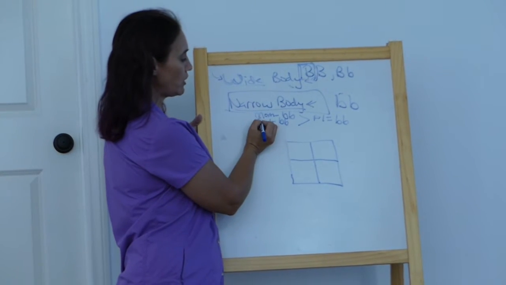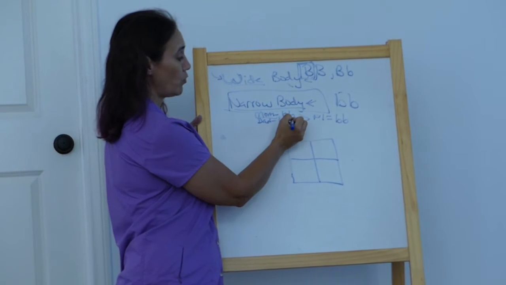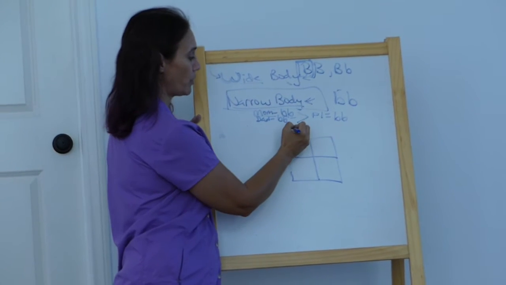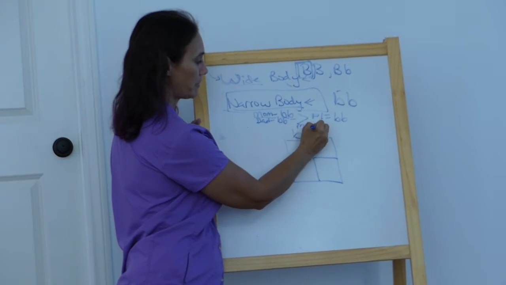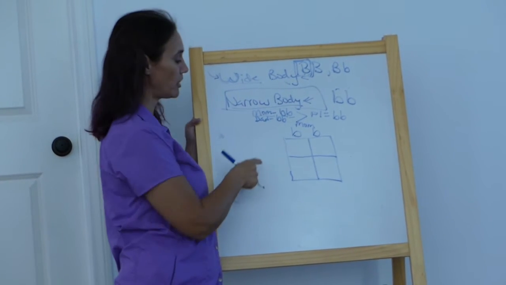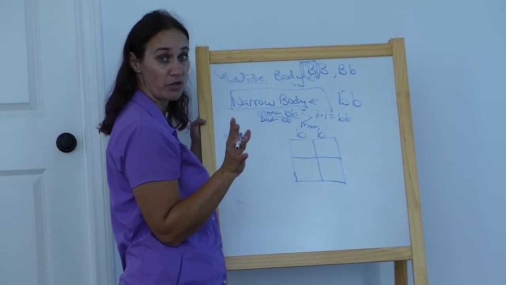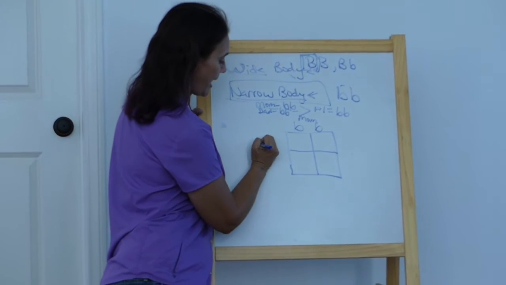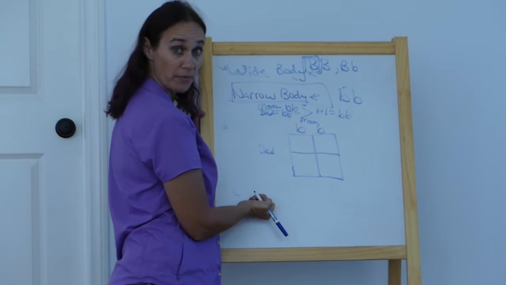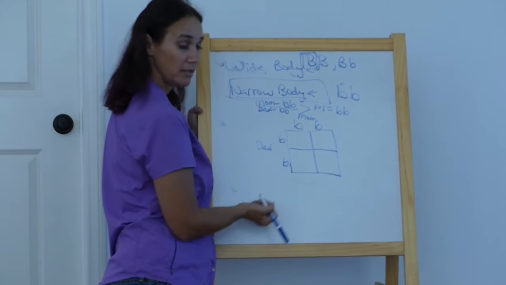So what we do is we take the alleles from the mom. She has two, one little b here, one little b here. We put them up here, little b. This will be our mom. It does not matter if I put mom here or here. You can put her wherever you want, as long as the other parent is on the other side. So that's going to be dad. He's going to be over here. Dad's alleles, again, little b.